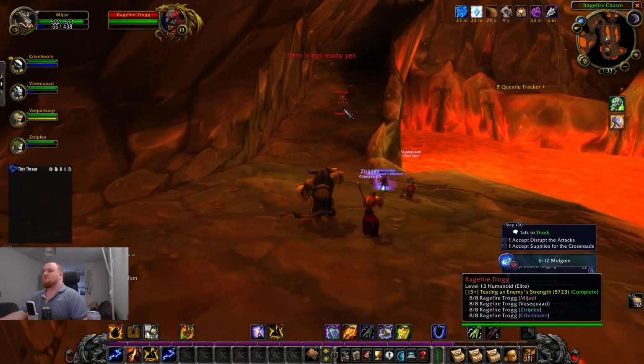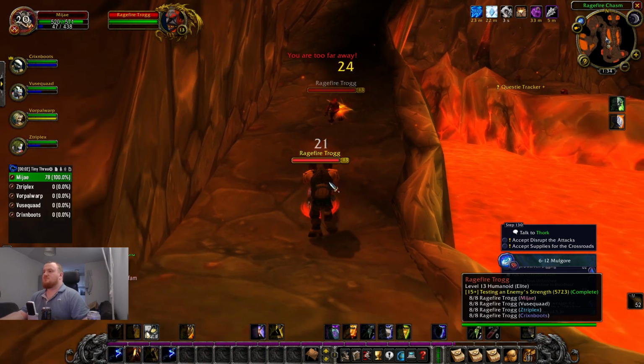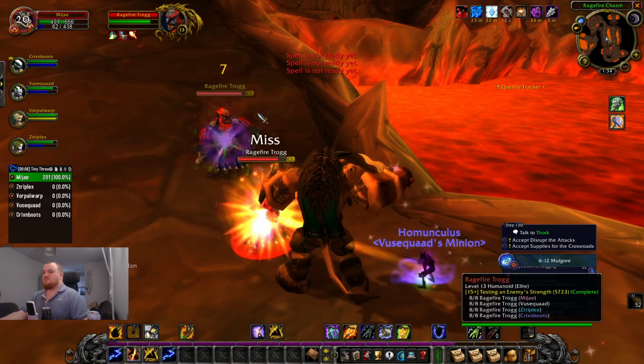So moving up here into this, and you can see, I mean, we are doing kind of 5 mobs at a time in most of these pulls, which is good. I think that's a really, really good pace. And the XP from Ragefire Chasm, by the way, is absolutely insane.